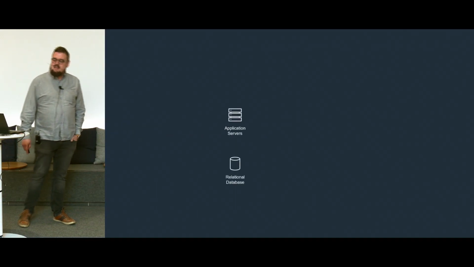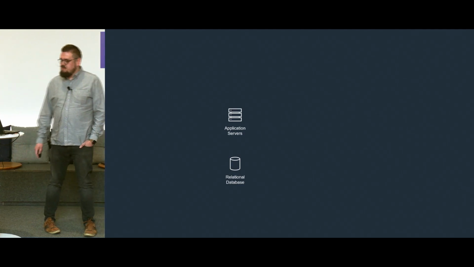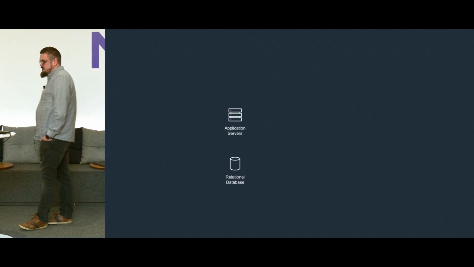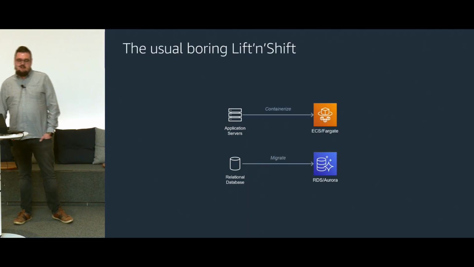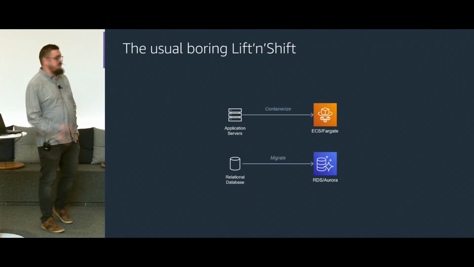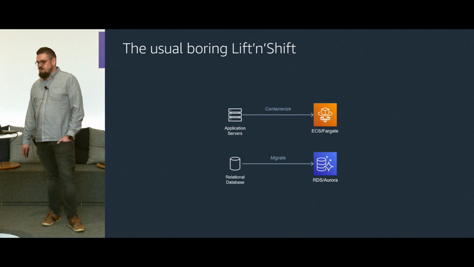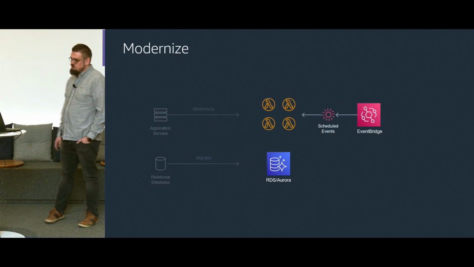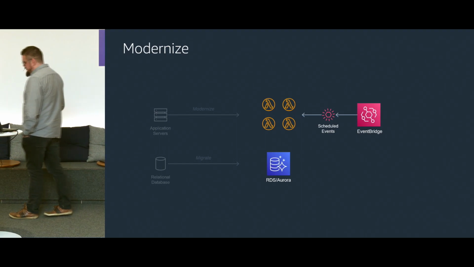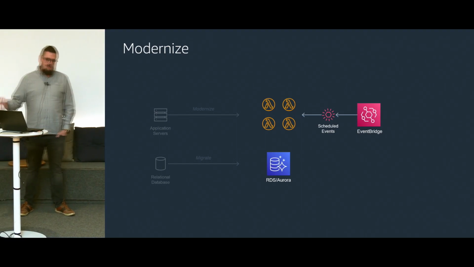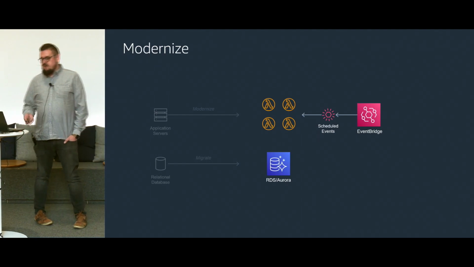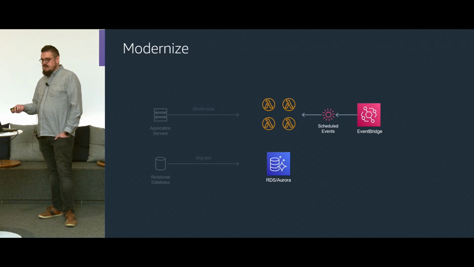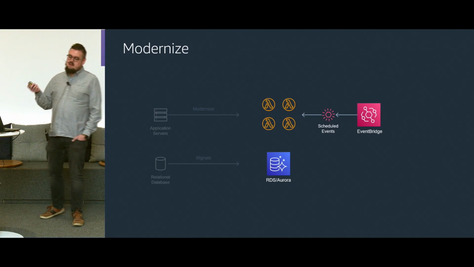About cron services: we had an application service on-premise and a relational database. Of course, this could be the traditional lift and shift operation, just containerize it and run it and migrate the database to RDS or Aurora or something like that. But we took a closer look at what the actual application does and realized it's mostly cron jobs. And when the cron jobs trigger, it will just execute some code path on the server. So instead, what we ended up doing was modernizing the application using Lambda functions that are triggered by scheduled EventBridge events.